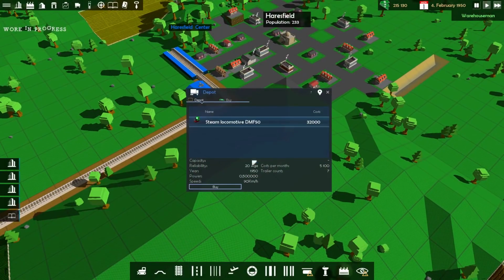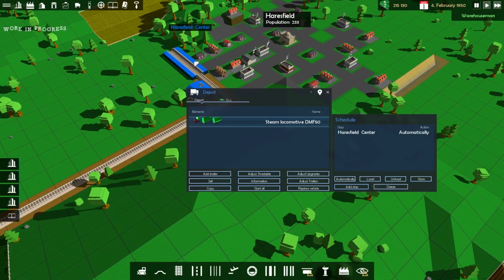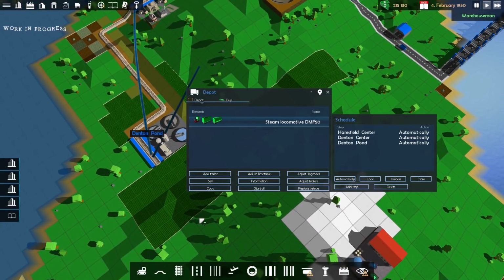Right, you. Yes, you there in the depot. Adjust your timetable. So you've got the Haresfield stop. Now let's add a stop at Denton, and then at Denton Pond. Now let's see how this works.